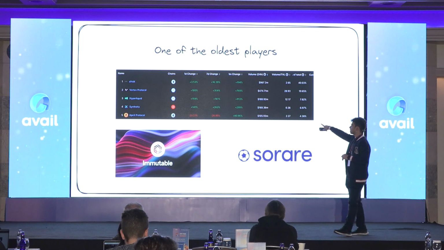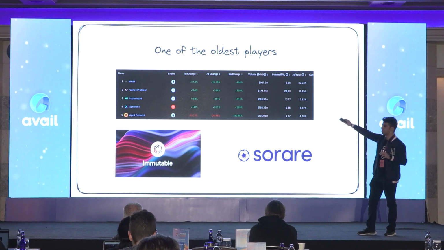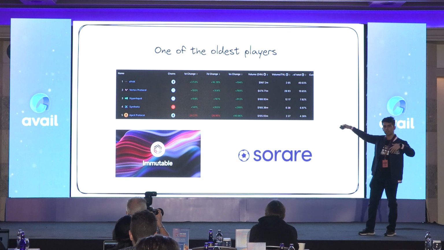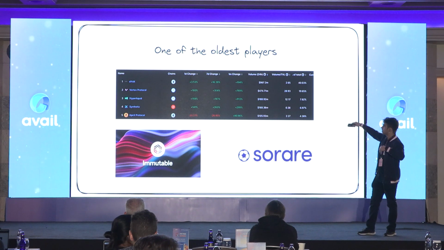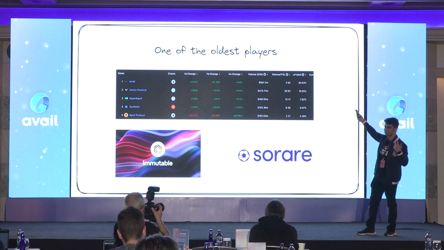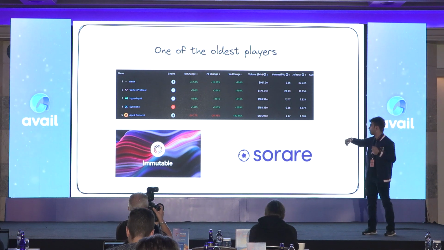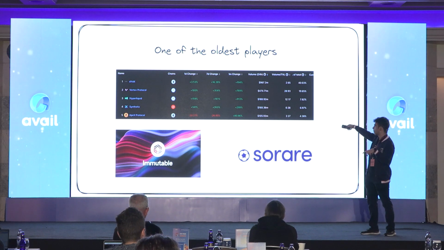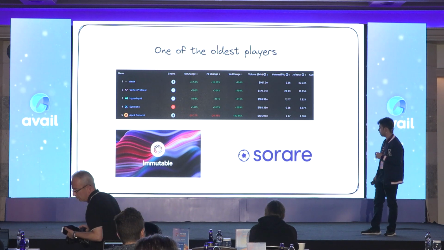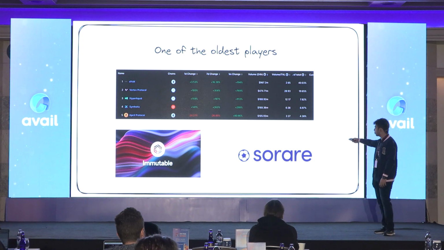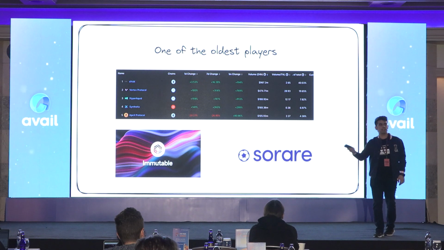I'm not sure if the first diagram is clearly visible, but if I rank all the chains today based on their volume in descending order, the first and the fifth one are based on the Starkware technology. The first one is DYDX, I'm sure many of you have heard of it. The volume of DYDX today is, I think, more than the combined volume of all the other four. I took this screenshot a few days ago, and I'm sure it's pretty much the same case. There's Immutable, there is SoRare. All these guys are based on the Starknet stack.